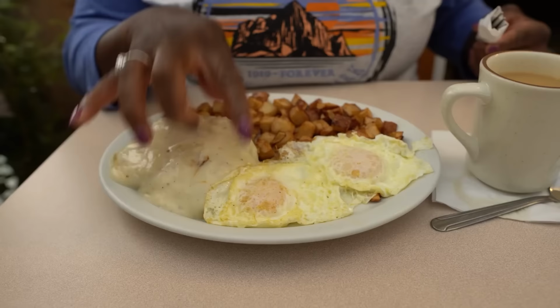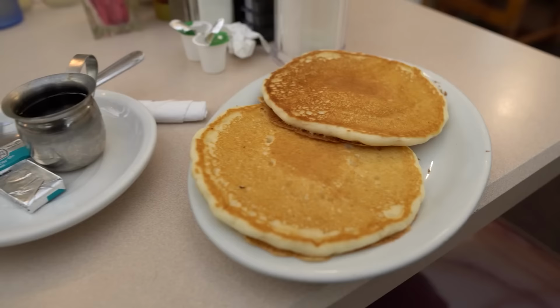JC's Country Diner. All right, food has arrived. It looks great. Oh my God, it looks crazy. They did a nice job. Medium, kind of easy egg there. That country fried steak with a little bit of that sausage gravy. Yours looks good too. That bacon is a killer. That's a lot of good bacon over there. And you got pancakes. Plus, I had a pancake. And I got a scone coming.